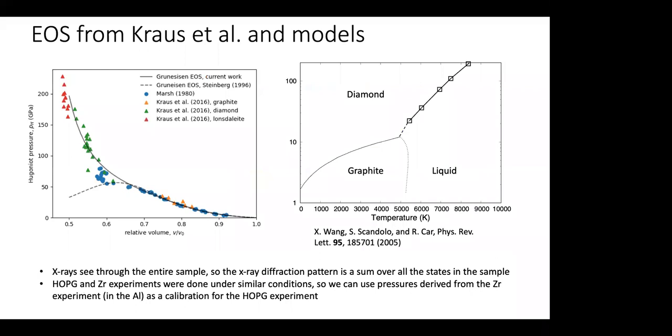So let's talk a little bit about the equation of state. I've got the phase diagram and an equation of state here. This equation of state is from laser-driven experiments by Dominik Kraus from 2016. And then we had our own model that Ryan Austin developed to fit these to do hydrodynamic simulations. And you can see from these where we expect to see the different kinds of material states. One interesting thing to note is that these green peaks are diamond, cubic diamond, but Kraus didn't see Lonsdaleite until they got to pressures that were substantially higher than that.